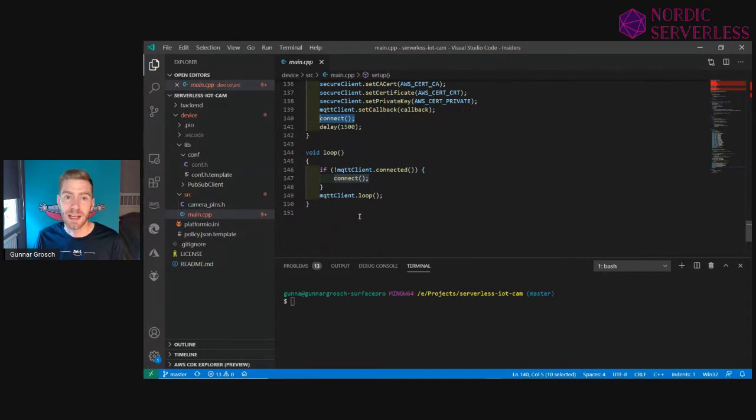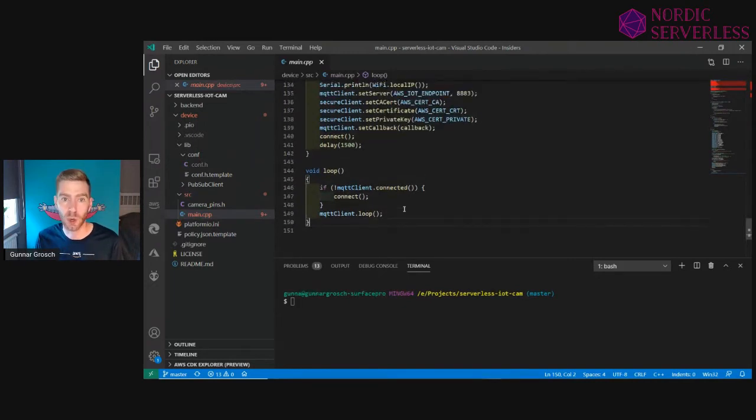And then when those are set, when we have the connection in place, our device will just loop and wait for incoming messages on the subscribed topic. And when it gets a message on the topic, it will perform what we told it to do.